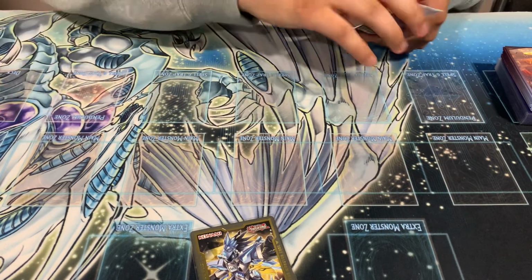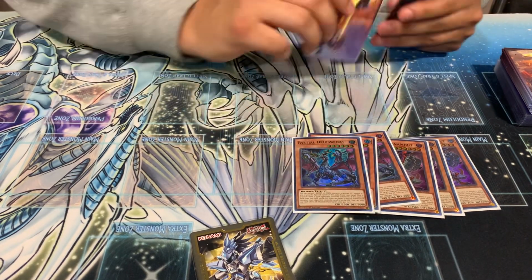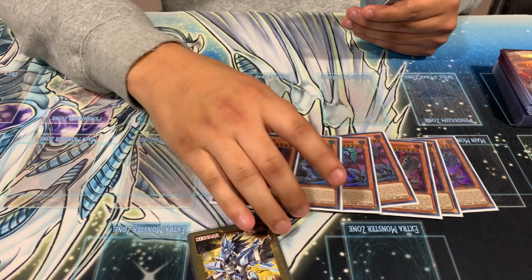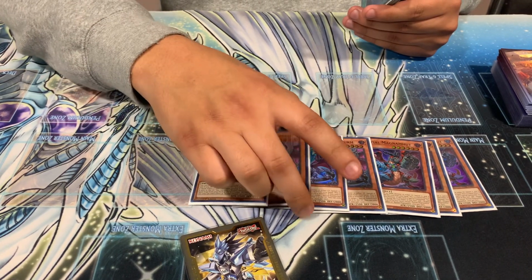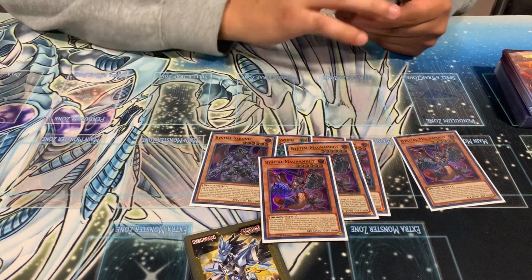For my bestial lineup, 3 Magnemuts, 3 Druid, and then 1 Sorenir. We play the 1 Sorenir just because it's the extra name to search off of Magnemut. This card was pretty much, I wouldn't say glued to my hand, but I saw it a lot. I hated this card, believe it or not.